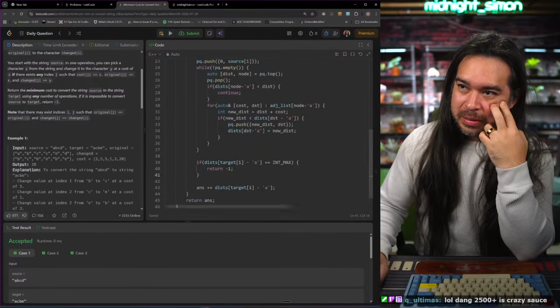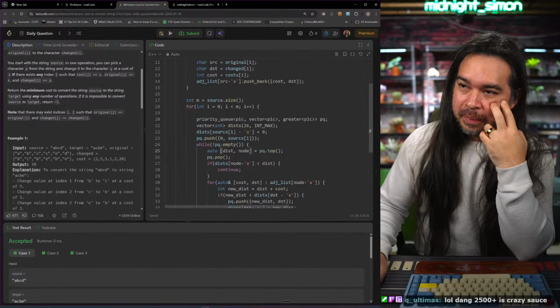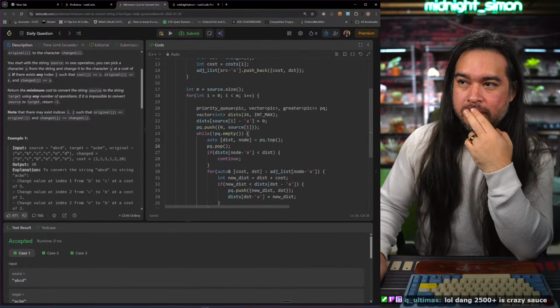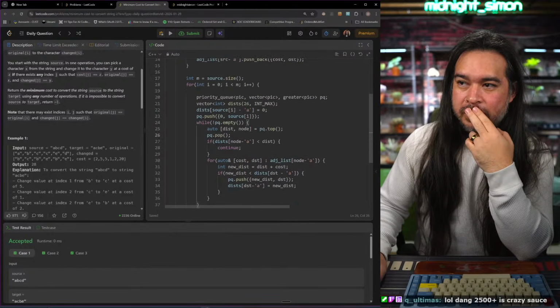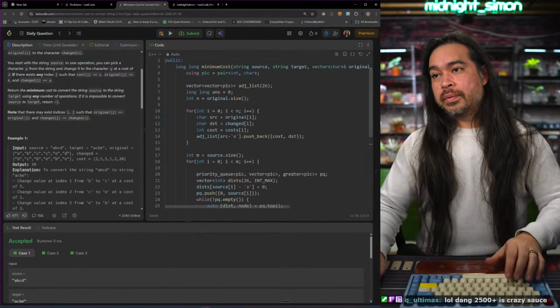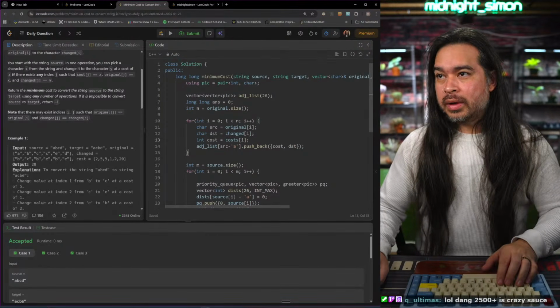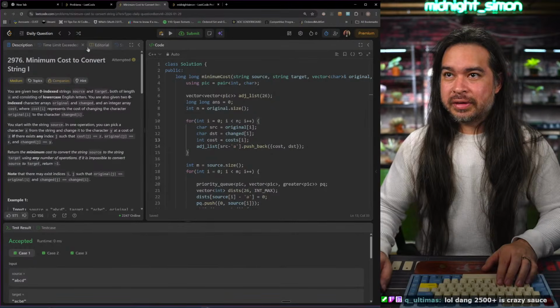Why is it slow? Why does my Dijkstra suck? I am not too sure, but I am trying to figure it out. I would think this is fast enough.